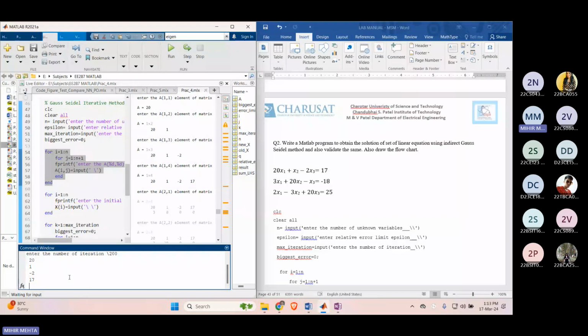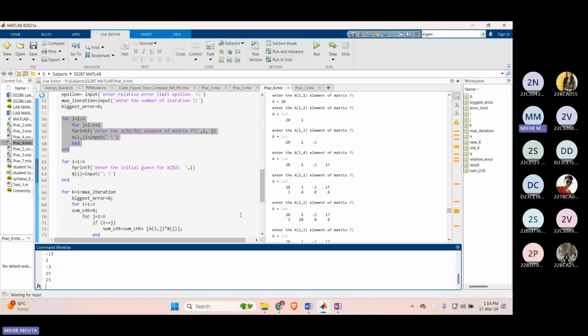A21 would be 3, A22 would be 20, A23 would be -1, and A24 would be -18. Similarly, moving to the third row, A31 would be 2, A32 would be -3, A33 would be 20, and lastly A34 would be 25. So this is how we have entered the entire matrix required for the calculations.